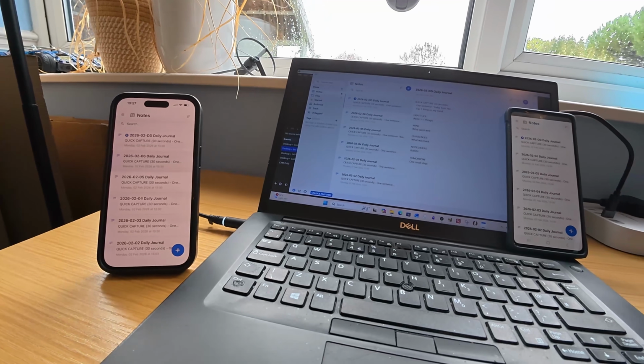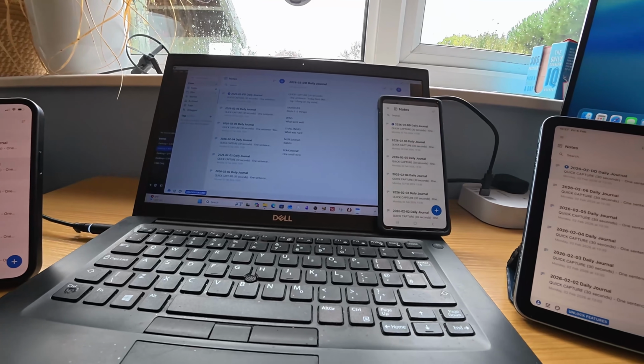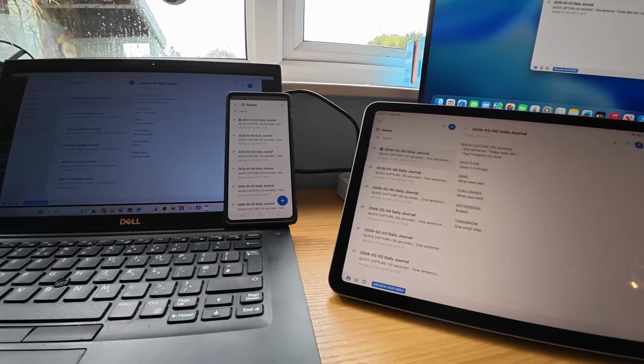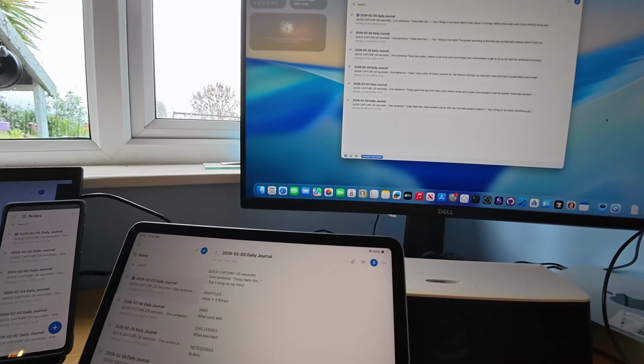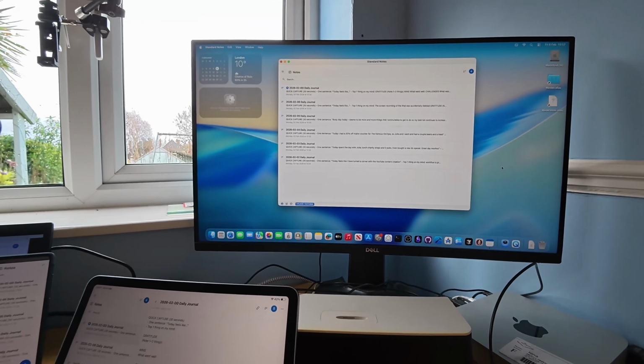It's a great tool. It just works. I'm really pleased with how it's helping me capture my daily journal and also capture my notes, thoughts and ideas. That's it. Installed everywhere. Sync is confirmed. Template is pinned and the daily workflow is set. If you want my template, have a look down in the video description.